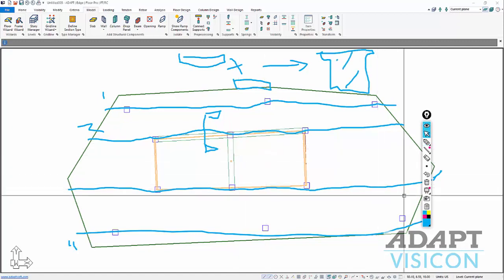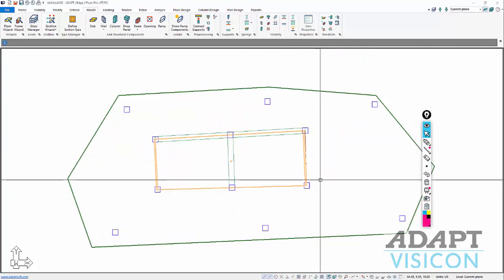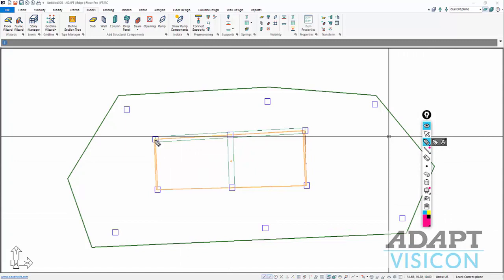So it's advisable for the user in this case to add splitters. We would add splitters, and we showed earlier in the video how splitters can be used and modeled very easily. I would just add a splitter along this, just slightly inside the ramp, there and there, or right on the edge of the ramp. And that isolates this area from containing any portion of concrete as part of the section cut.